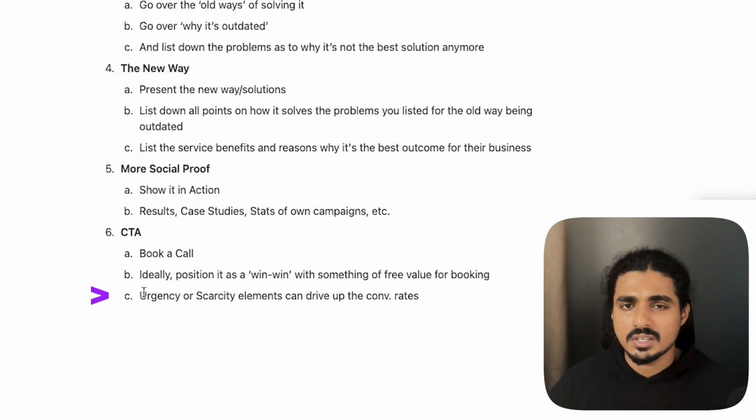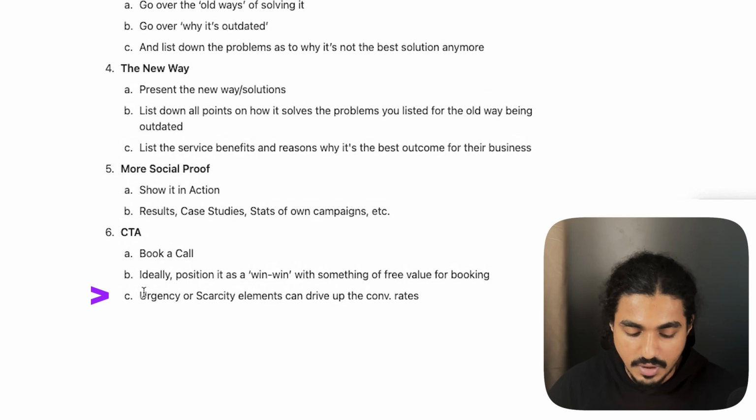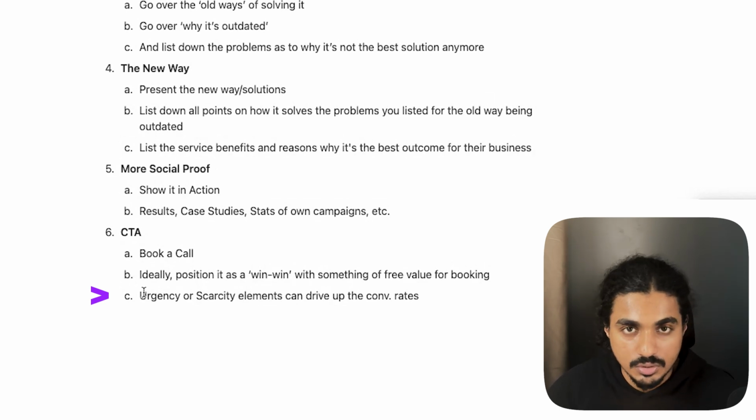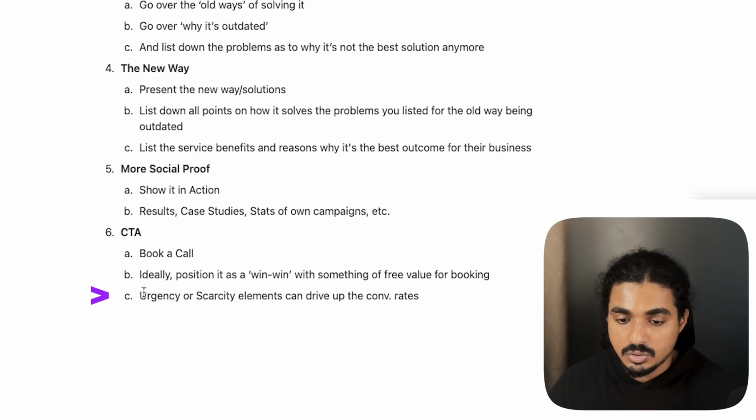And finally, this is something I don't personally do a lot, having an urgency or a scarcity element that can further boost the conversion rate. If you have a minimum number of clients or units that you can sell, scarcity is something where you can use those numbers to make clients aware of what they would miss out on. And you can use urgency if you have a specific period of time where this price is going to be relevant, and after that you plan on changing the pricing model. You can make them aware of that and use that as a marketing element. So that is how you can use this framework to create a really solid VSL.